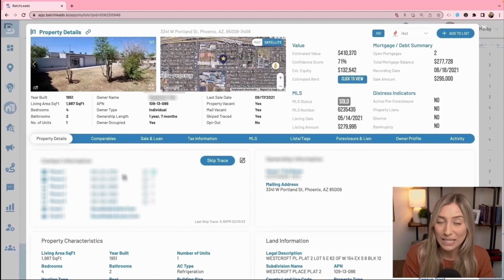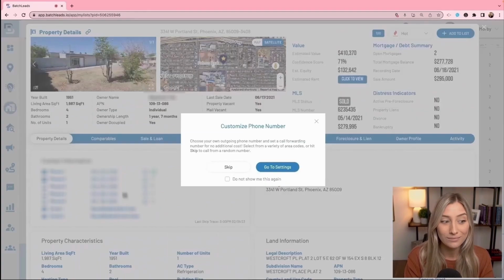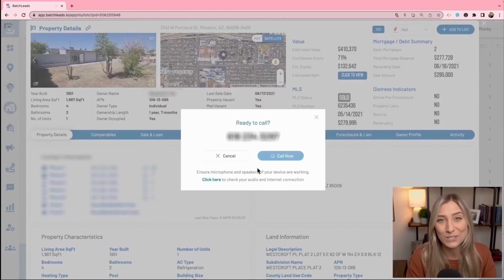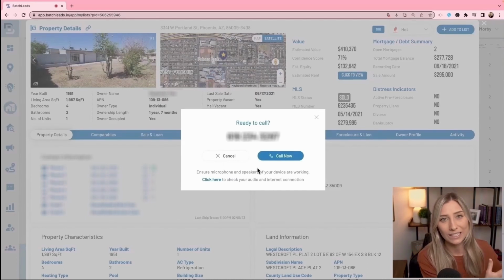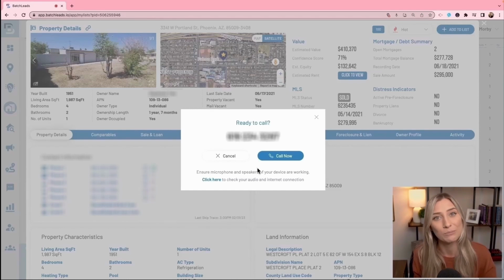Something that's really amazing that's also only in personal plus or higher is that you can also just click on a phone number and give them a call. This is called click to dial. So not only can you gather or generate your data and your leads in here, not only can you manage them, organize them, but you can also start reaching out to them with just a couple clicks, which is really, really cool. You also can tie in a call forwarding number so that if they miss you, they can call you back and you can answer that and have those conversations.